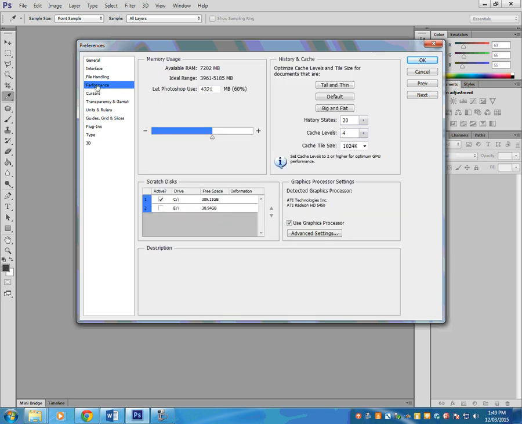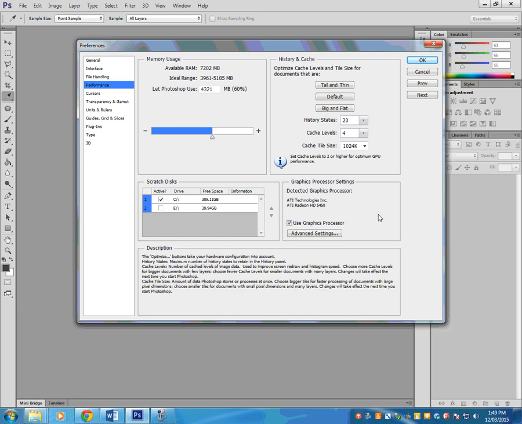I can't remember where it is. It's the history. Here it is. So in the Performance category, there's a history panel, which means it's like multiple undos. Every time you do something, it'll record a step in the history panel. But by default, it only records the last 20 steps. Which sounds a lot, but if you're using the brush or something, every brush stroke is one step. So you can very quickly get up to 20 steps.